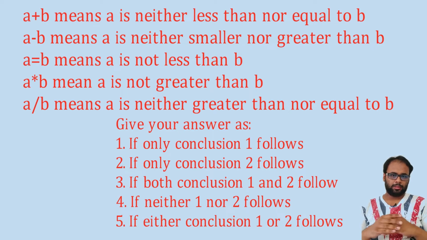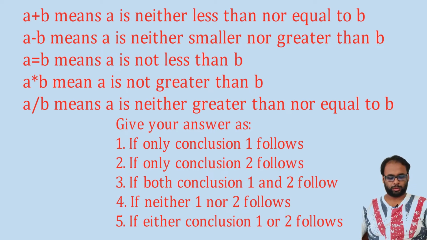Then give your answer as 1 if only conclusion 1 follows. We are about to see the conclusions. Second, if only conclusion 2 follows. Third option, if both conclusion 1 and 2 follow. Fourth option, if neither 1 nor 2 follows. Fifth option, if either conclusion 1 or 2 follows. I know that you are not getting it till now, but you will get it. Okay, let's start the question.